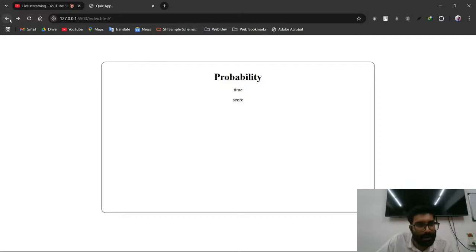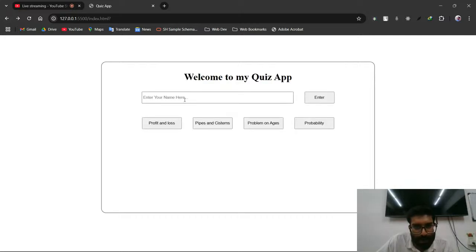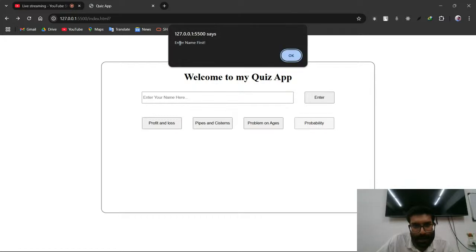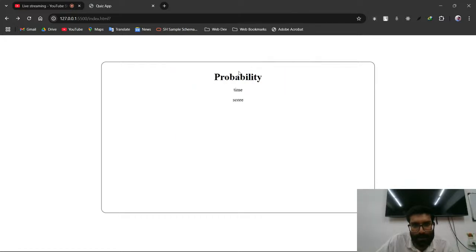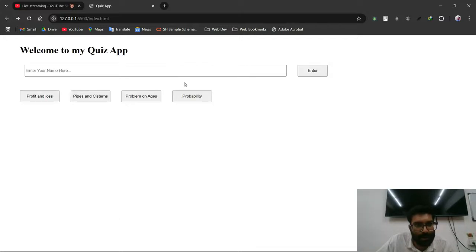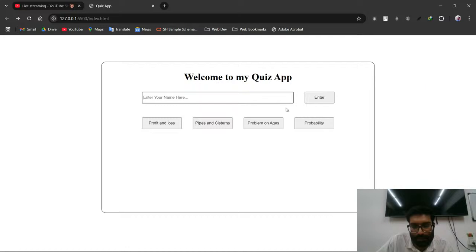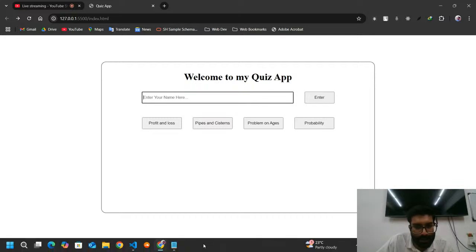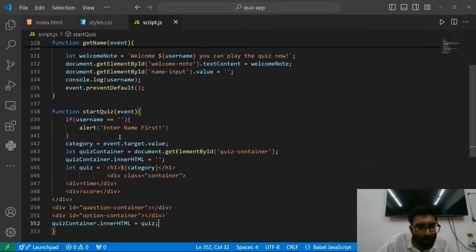Okay, and there is one bug. I found one bug in my quiz app. If I click probability, it will tell me to enter name first, and if I click OK, it is taking me back to the probability. I don't want it. I want the user to first enter the name, then only can he play. So for that, I can give alert, and here I can return.